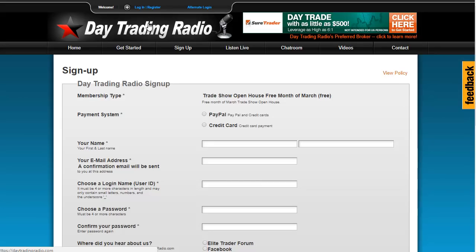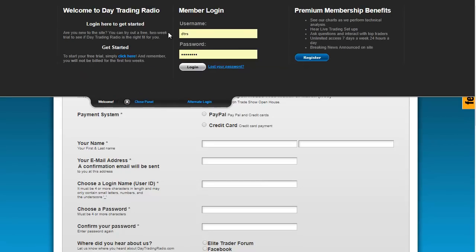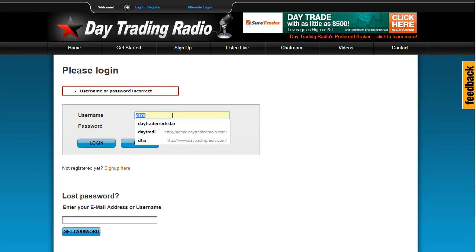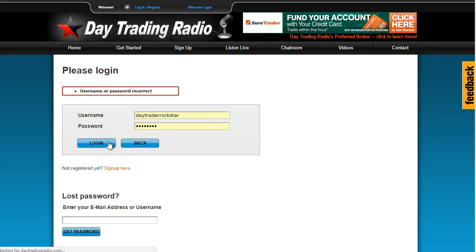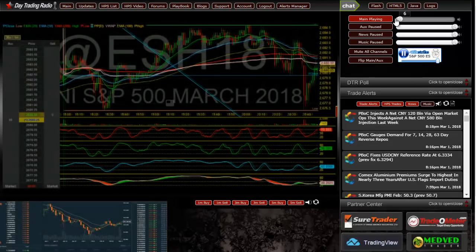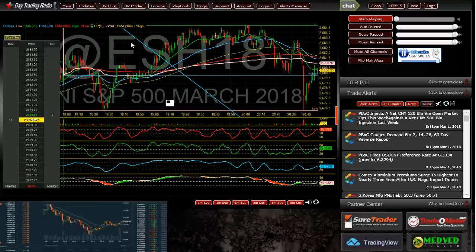So when you sign in, you're going to get to the dashboard. Let me get my password in here. And when you log in, that's what you're going to get right here. You're going to see the main screen, which is on my screen right now. This is actually a current live market showing of the S&P futures. I could put anything up there. Lots of times I'm putting regular charts up there. You'll see it change here in a second.